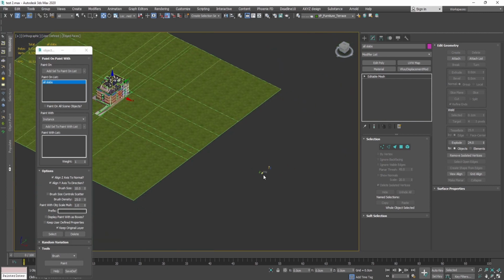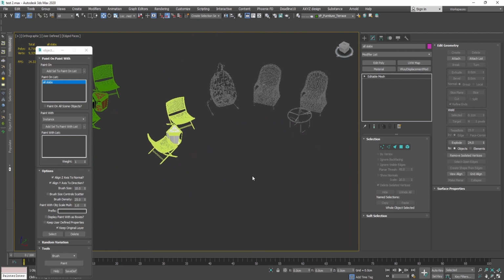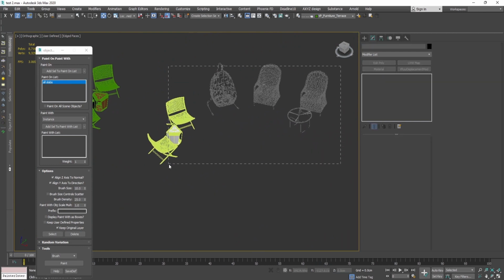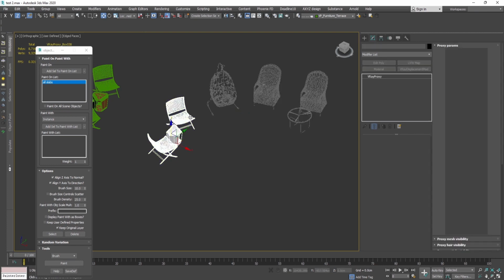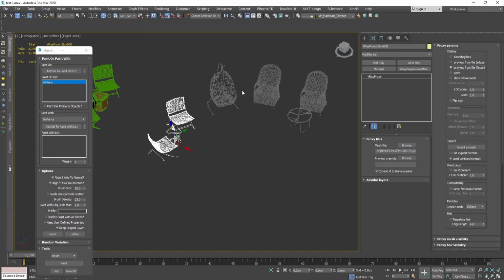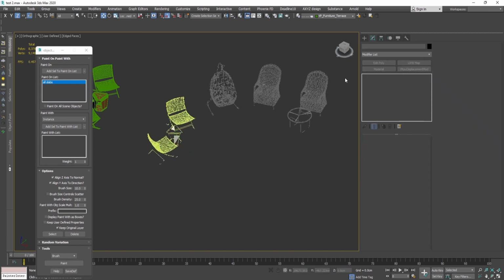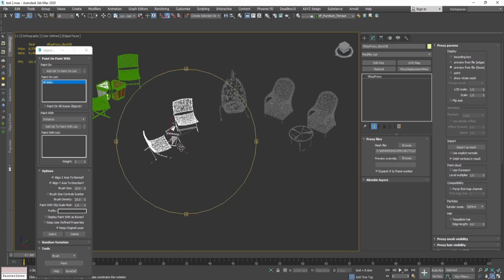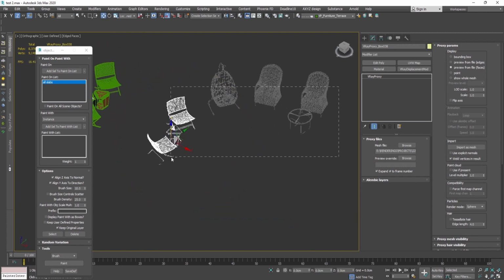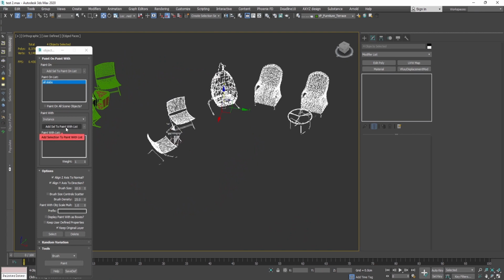Then you have to choose the furniture that you want to populate. I've prepared this one here, and I would recommend you to make them proxy. I'll show you later on why. You could also use groups, but it's kind of tricky. So to be sure that there are not going to be problems, make them into a single proxy, even if you have two furniture or a group of furniture, three of them. So I will select them and add them to this list here, paint with.